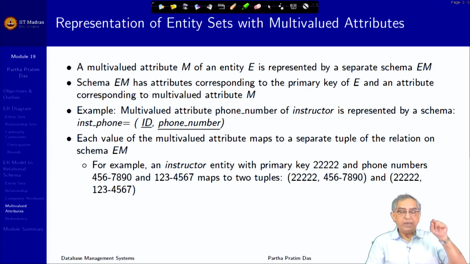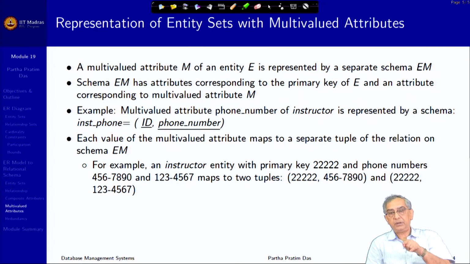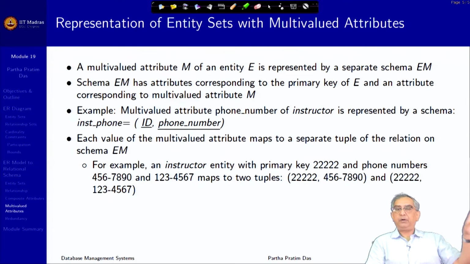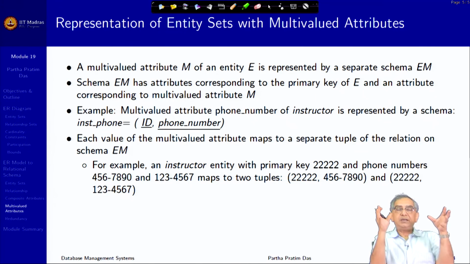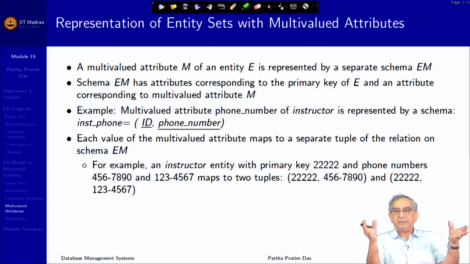That is, one instructor can have multiple phone numbers, but one phone number cannot belong to multiple people, right. So, if I take the phone number by itself as a key, I can represent it in a table, in a relationship, in an entity set with the ID of the person who holds that phone number. That becomes the relationship of using number, which number am I using, right.